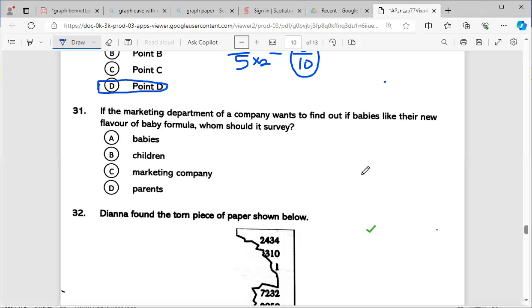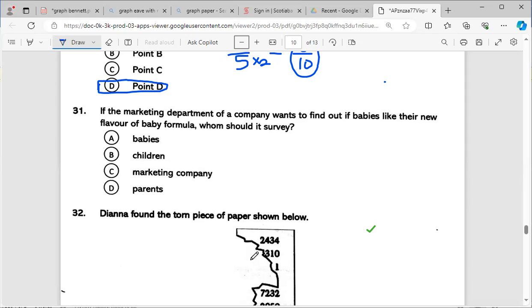You know, sir, right? I disagree. Babies don't know what they want. Babies have different taste buds than parents. Hold on. Aiden, in her defense, she's not saying that the parents are going to taste it. She's saying that the parents will give the feedback.